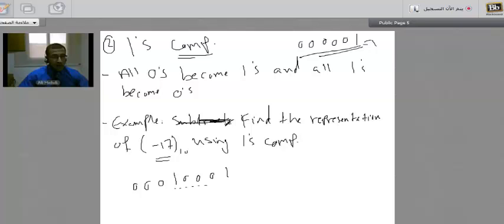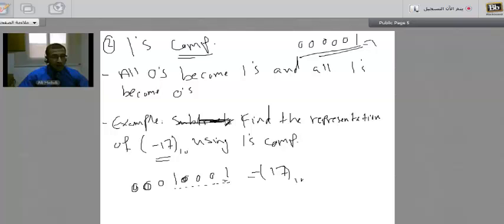So this is the number. I think only one student had this answer, which is right. And I'm just going to add some zeros. As I said, zeros to the left of the number will not affect the number. But normally, if you're working with plain numbers like this, it is good to work in 8 bits. Obviously, each one is a bit, so we work in 8 bits. Normally the computer does work in 8 bits, so we try to work in 8 bits. Anyway, so this number is actually 17 in decimal.